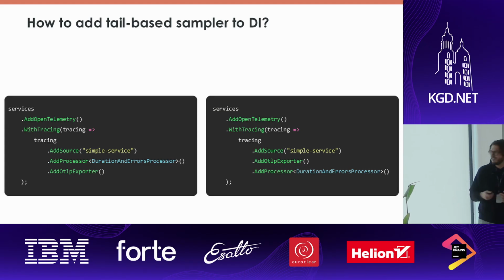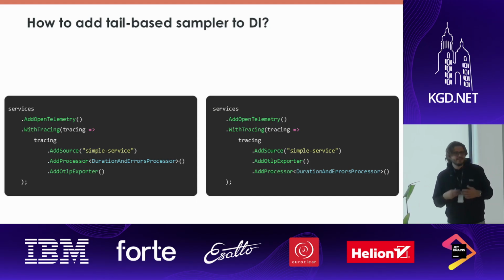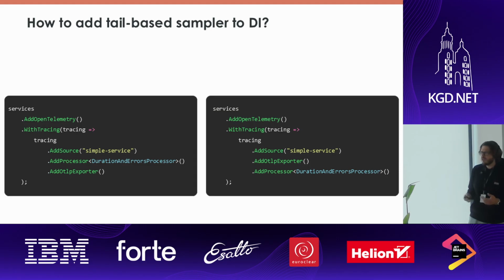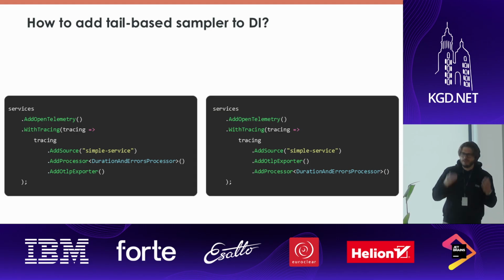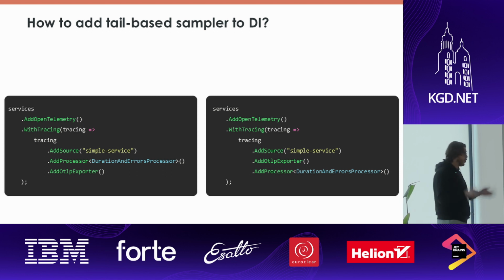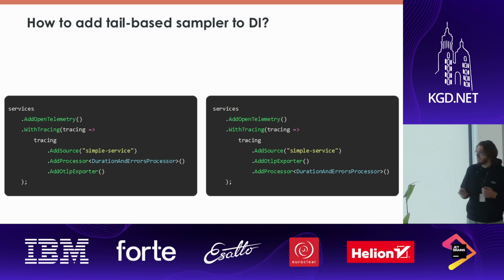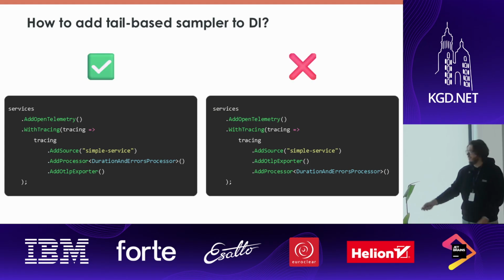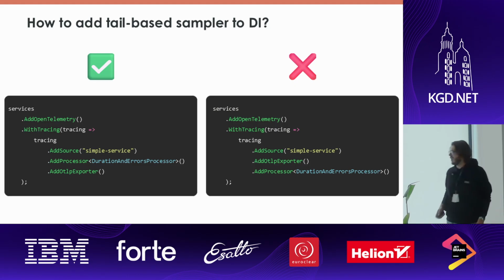I added this processor this way, but it didn't work. I tried to understand why. I thought it was a problem on the OpenTelemetry side. I spent a lot of time, but then I realized that the exporter has the same base class as the processor. It derives from base processor as well. So what I want to say is, the order here is important. Don't repeat my mistakes, please. Don't spend a lot of time on that.